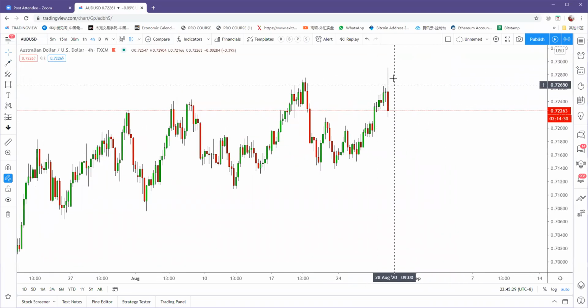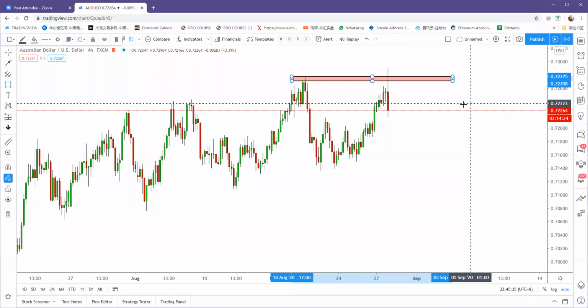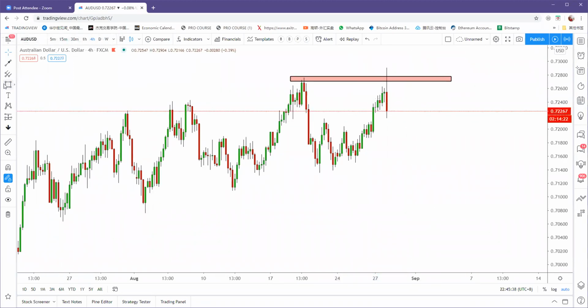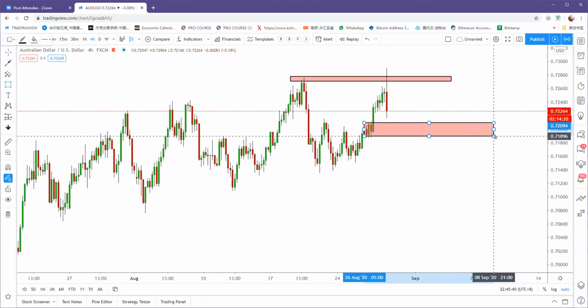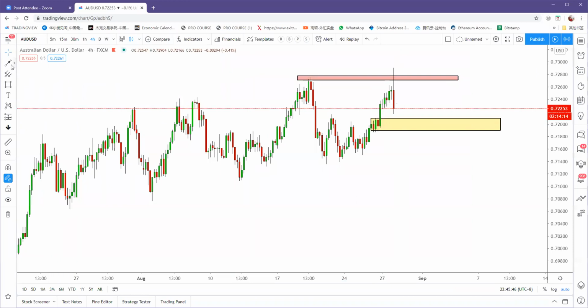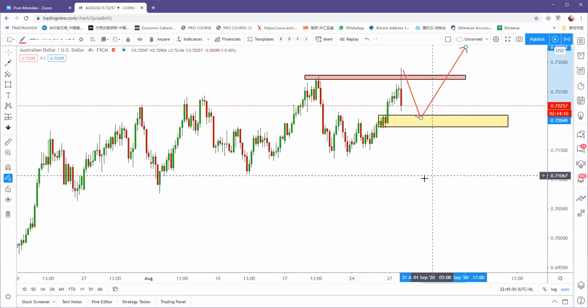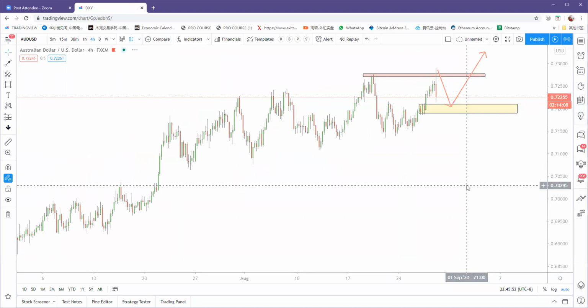The Aussie also has a flip from 0.70 to 70. So do not chase the price above there. Try to buy the low of the Aussie, like 0.72 would be a good chance to buy. Use the neckline for the Aussie to buy. Buy the low would be good, okay? Buy the low. All right, today the dollar index has still not reversed, because we checked the dollar index.